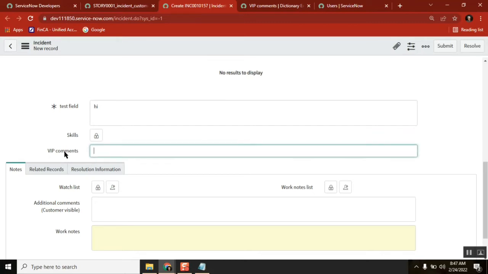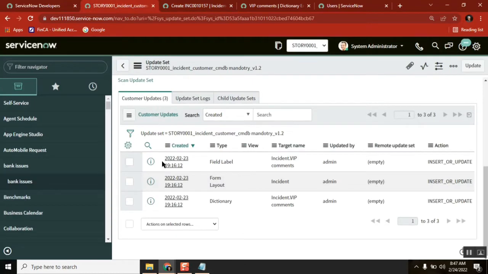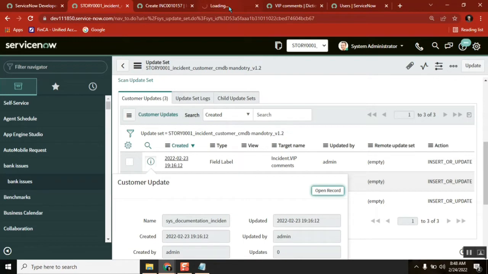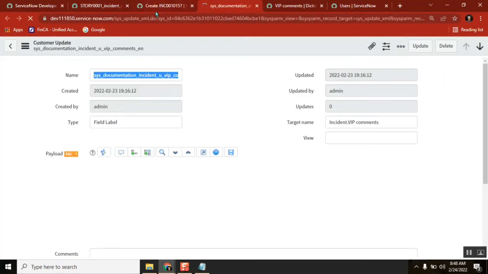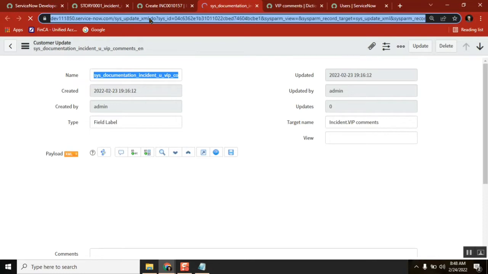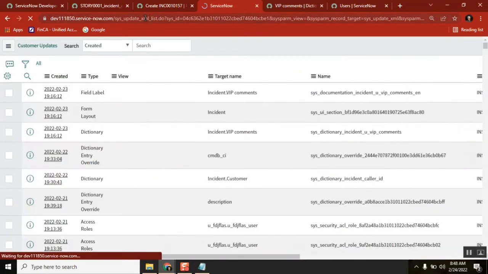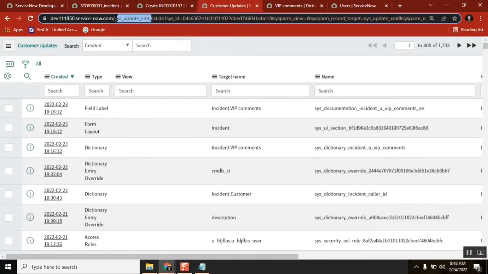Yes, sir. Okay. Now, what are these? These are customer updates, update set updates. Updates are stored in a different table. There are two important tables with respect to update sets. One is the update set table and the second one is the customer updates table. This is one update. Maybe in order to understand easily, just open this one. So the second table contains the changes, the customizations of an update set.